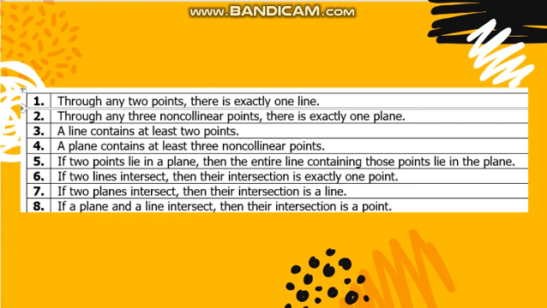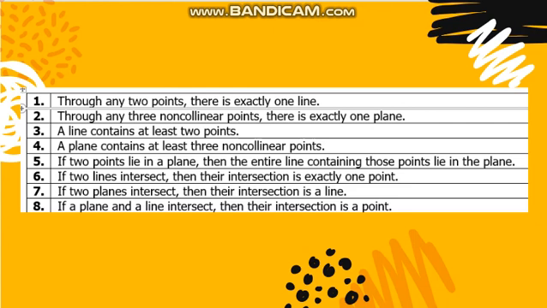If it's just a little bit off, like a plane contains at least 3 lines, then it's sometimes true, because we could kind of stretch the definition, but it's not quite there. So these are things you don't necessarily have to memorize, but when you see them, you should be able to recognize them for being the exact postulate or a little bit off. So the only time you would be given a fill in the blank for this is for these last 3.